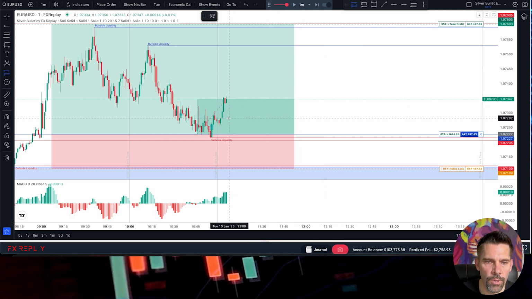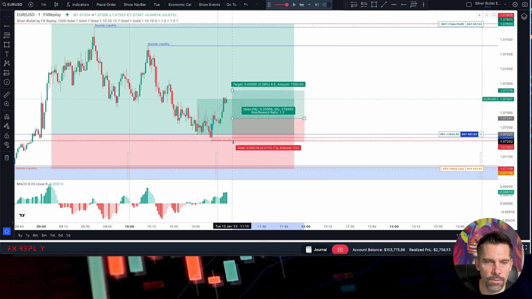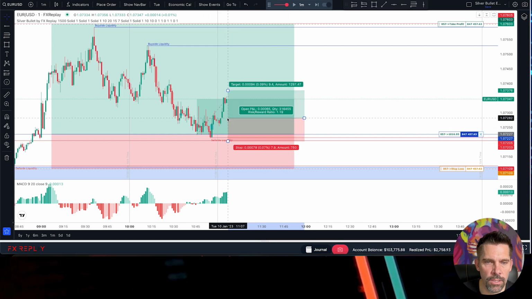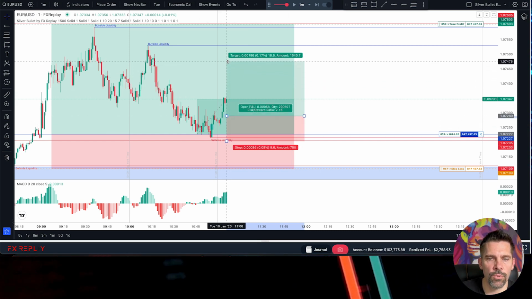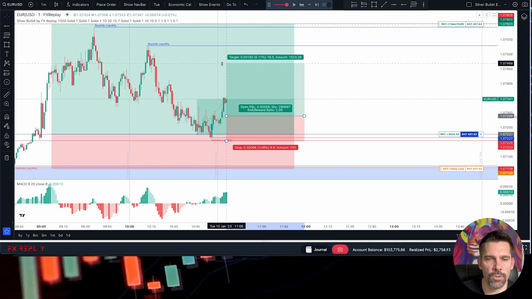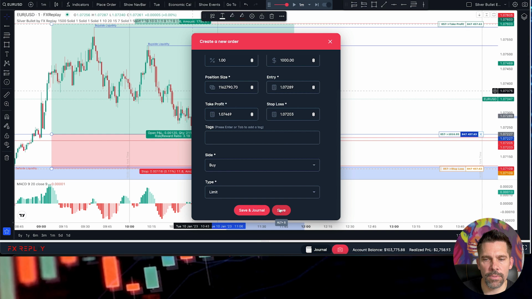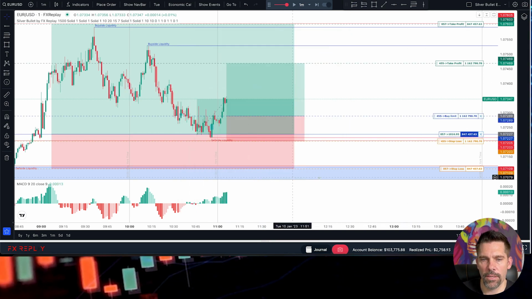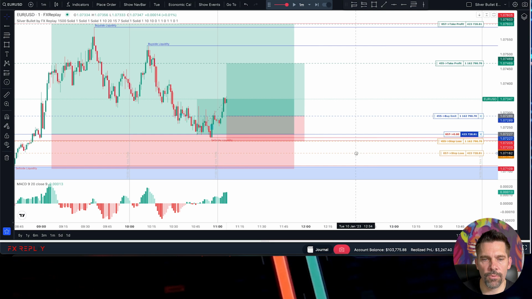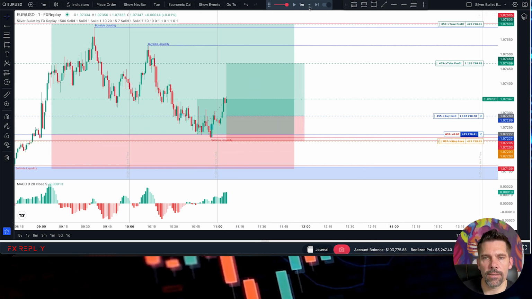So we can put in on the order block over there. I'm going to do it on the order block, maybe there. And then we're just going to be looking for a 1 to 2 with this one. So these ones we're not going to be too greedy with. And if I'm entering on this one, I want to take some money off the other one. So I'm going to take 50% off of this one. Then I'm essentially going to bring this stop already to there. So let's see how this plays out, guys.